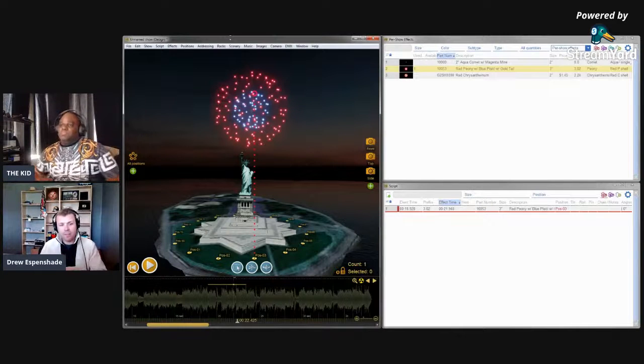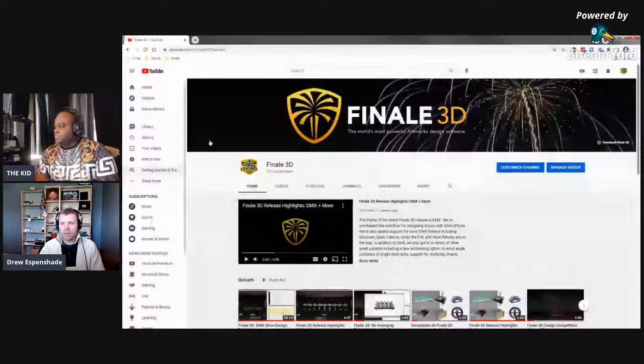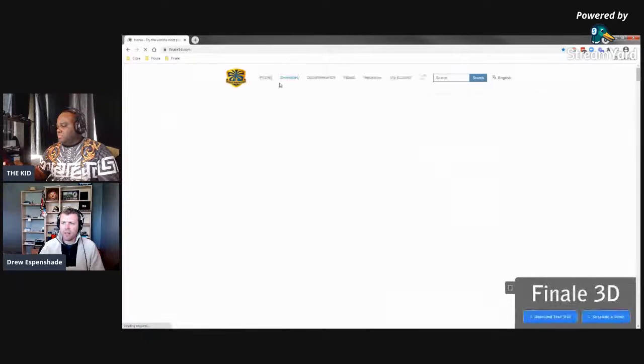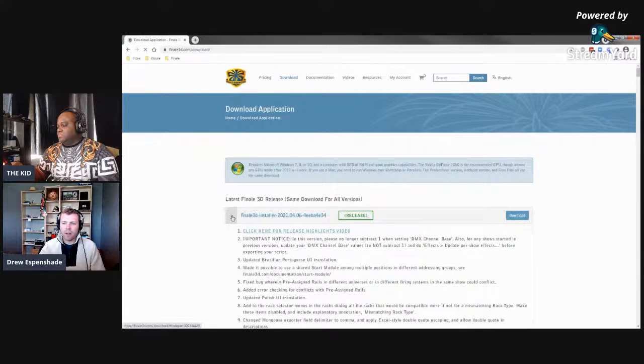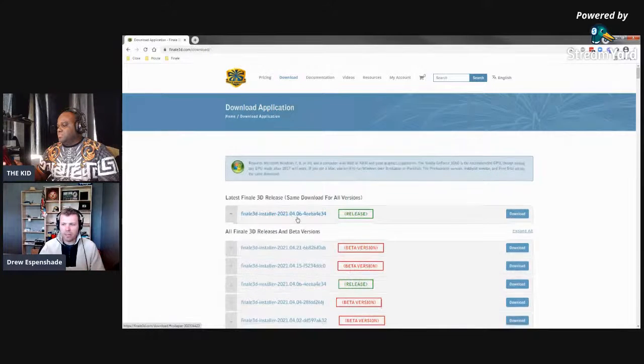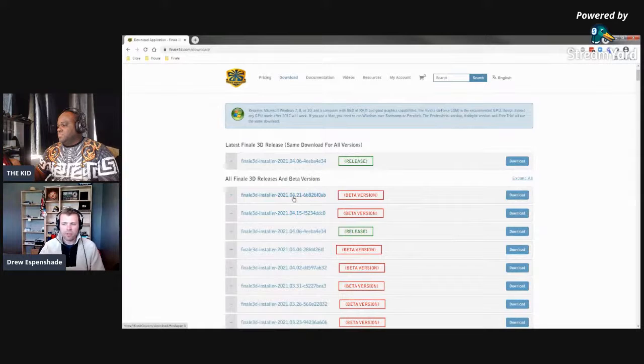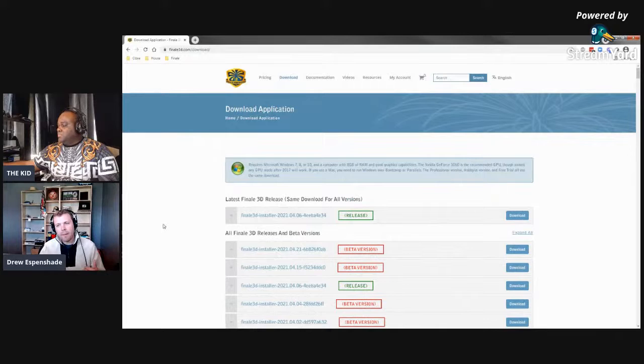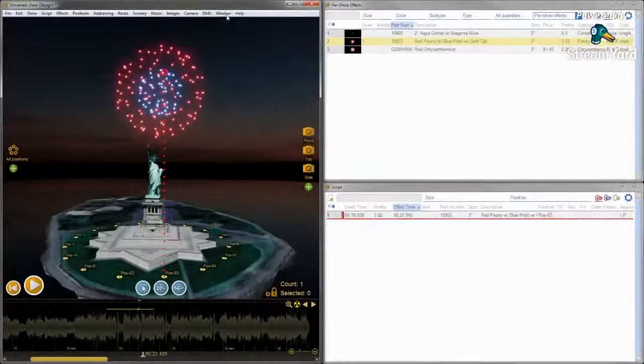One of the things about Finale 3D that's really important to know is, earlier we showed our downloads page, and you can see all the versions of the product that we have there. If I pop back to Finale 3D's website and go to the downloads page, you can see by the date stamps in our releases, here we have a 4.6 release. These are beta versions, April 21st, April 15th, April 6th. So we're rapidly releasing new features, enhancements, and updates for Finale 3D. That's what we're all about, and that's the culture of our product.